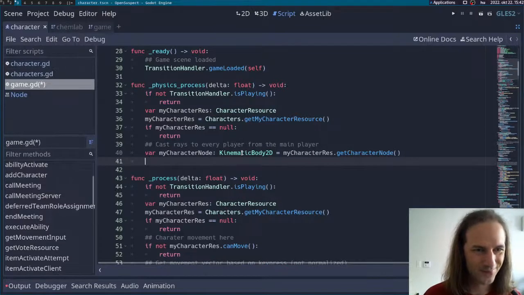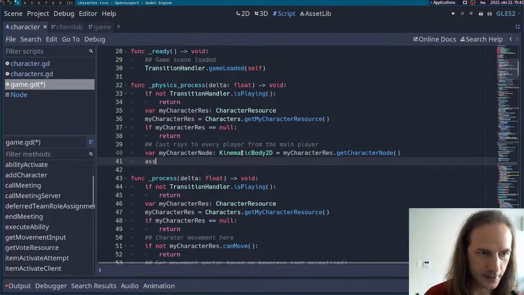And I'm not sure if this can ever return nothing, so I will assert here. Our node is not null.